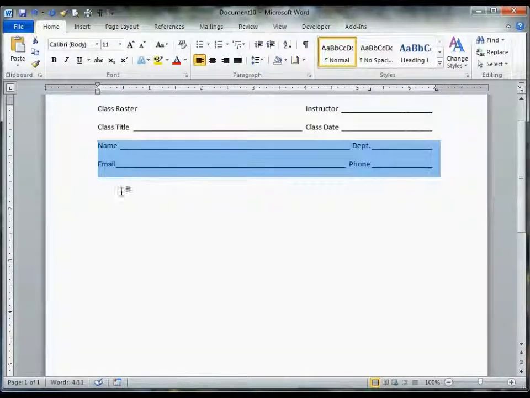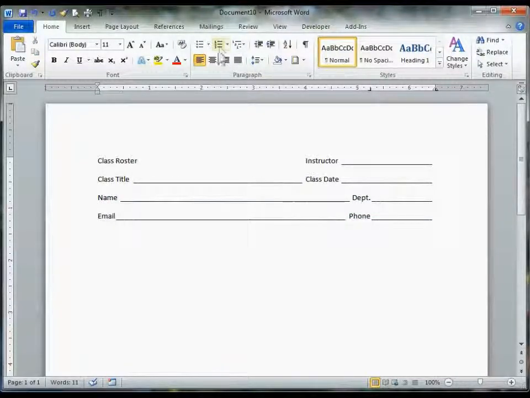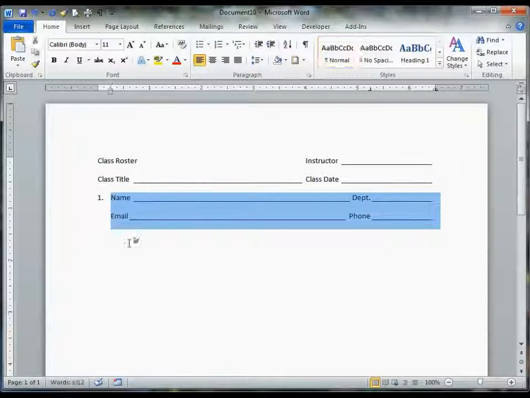Now I'm planning on copying and pasting this several times, so that's why I'm getting this right before I do it across the whole page as much as possible. Okay, now I'm going to add a quick number. So again, this is paragraph format. I click over here, add the page number. You can see that it adds the paragraph, so I'm going to drag that back so it's nice and flush. Click on my email, and I'm going to drag this so that it matches, which is right about there. Perfect.